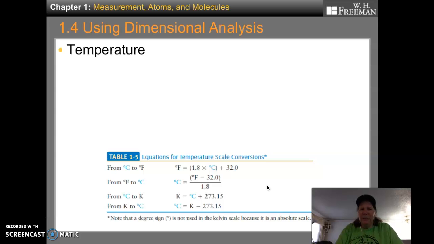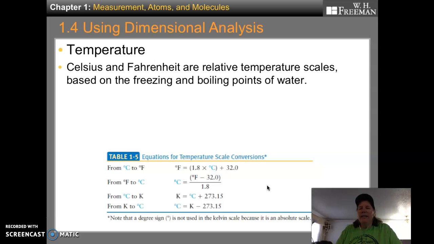Okay. Here's another: temperature. In science, we use the Celsius scale. Again, that's the most common. But when we get our temperatures now, it's Fahrenheit. Again, we're the only country that uses Fahrenheit. And the nice thing about Celsius is it's based on the freezing and boiling point of water. Water freezes at 0 and boils at 100. In Fahrenheit, it freezes at 32 and it boils at 212. That's not a very uniform scale.